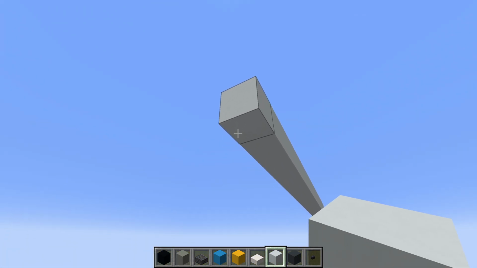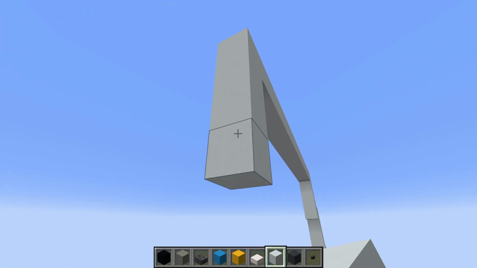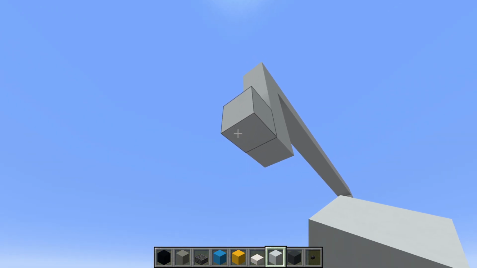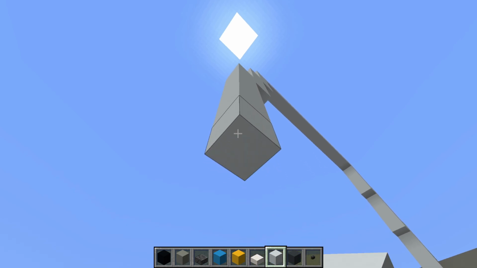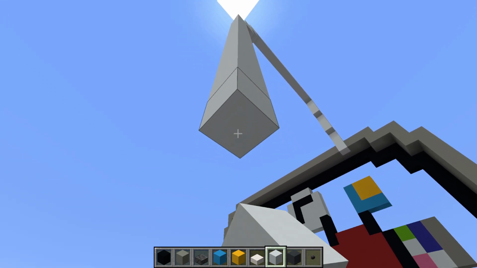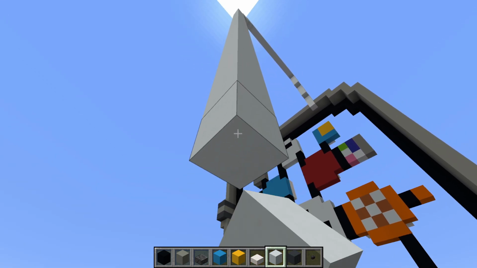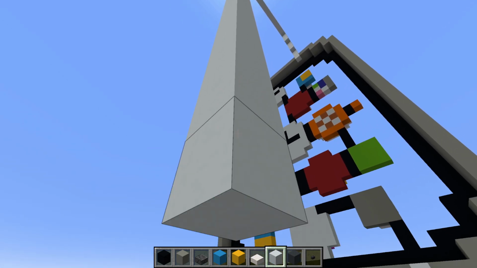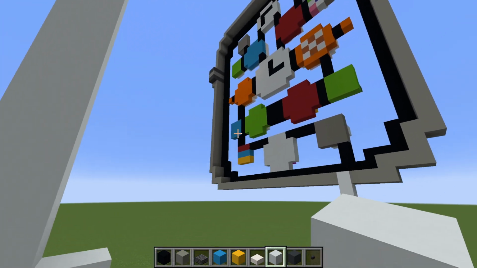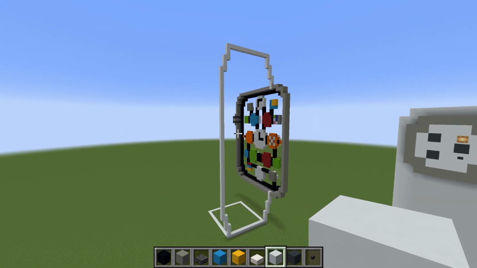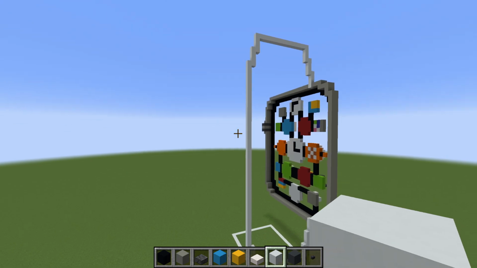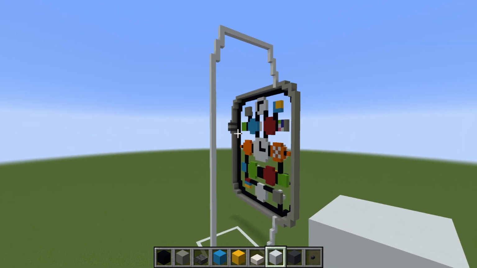We then want to extend down by 3, 1, 2, 3, back 1, down 3, 1, 2, 3, back 1, and then if we extend all the way down, and hopefully, we hope, this should connect in a natural way, perfect, to where we were just working. So that is absolutely fantastic. So this is essentially going to be the strap of the watch.